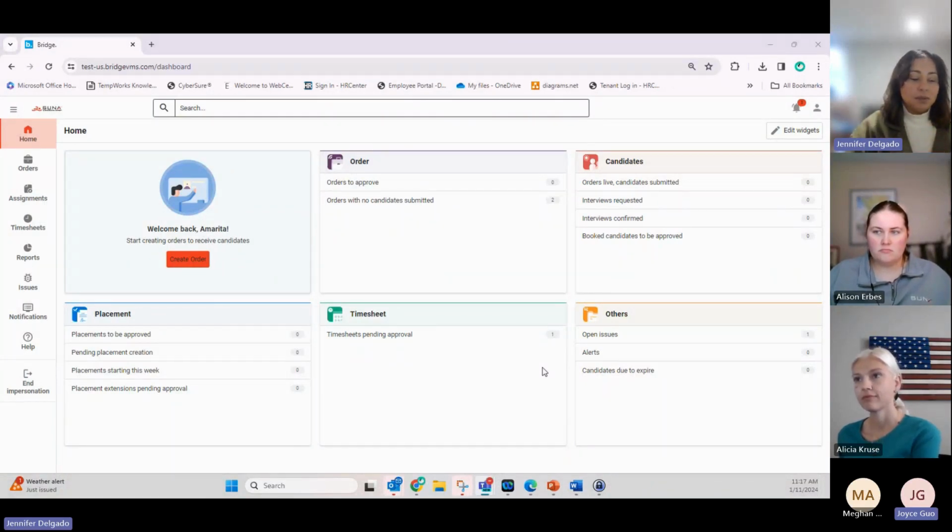As you have received communication, we are switching the Intercept program from Web Center over to SWM VMS. SWM VMS is a brand new tool that we've put so much hard work into. It will really allow more visibility, not only for you as a client, but also for vendors and us as an MSP. And with this new tool, there's going to be a bit of a shift in how much more hiring managers are able to see and do in here.